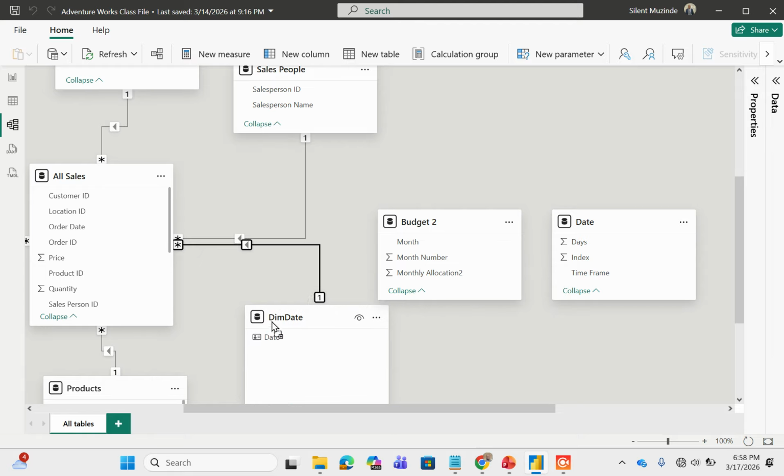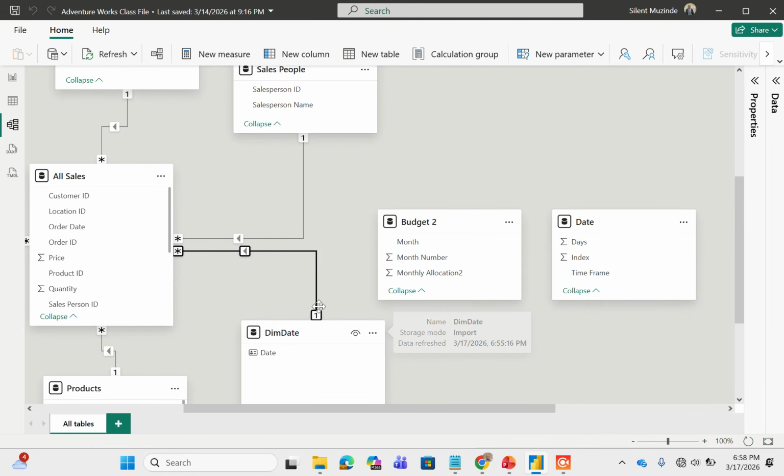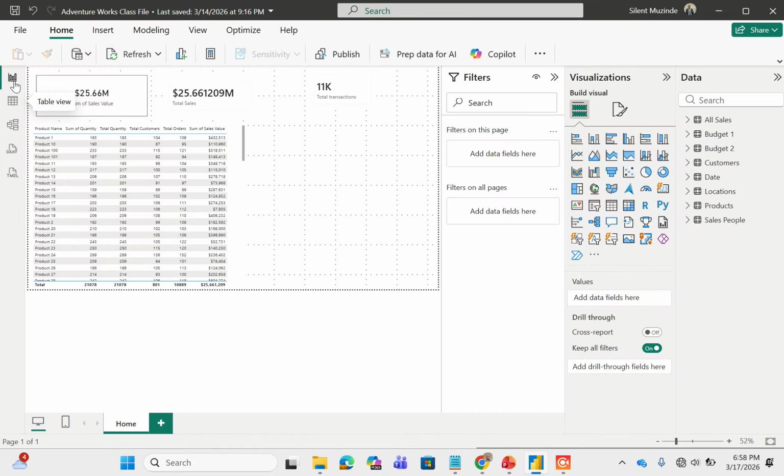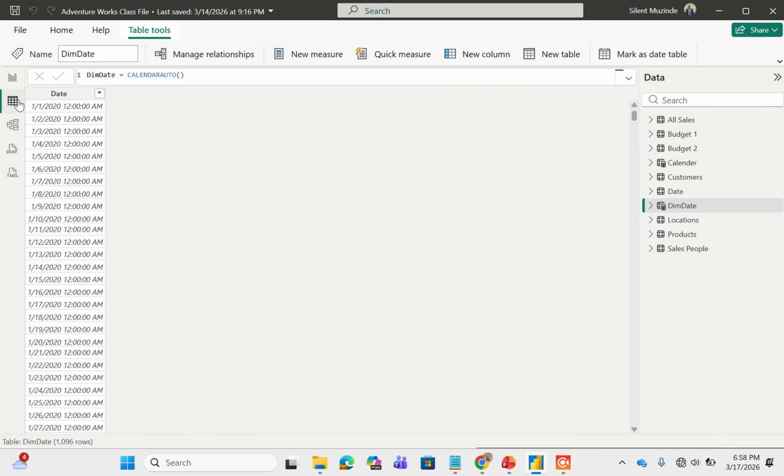What this does is it means that we can make use of this date for some time intelligence functions. So let's try to go back to this dim table here. From this table, the dim date table and the calendar table there, I think they have different icons. They are now called calculated tables.